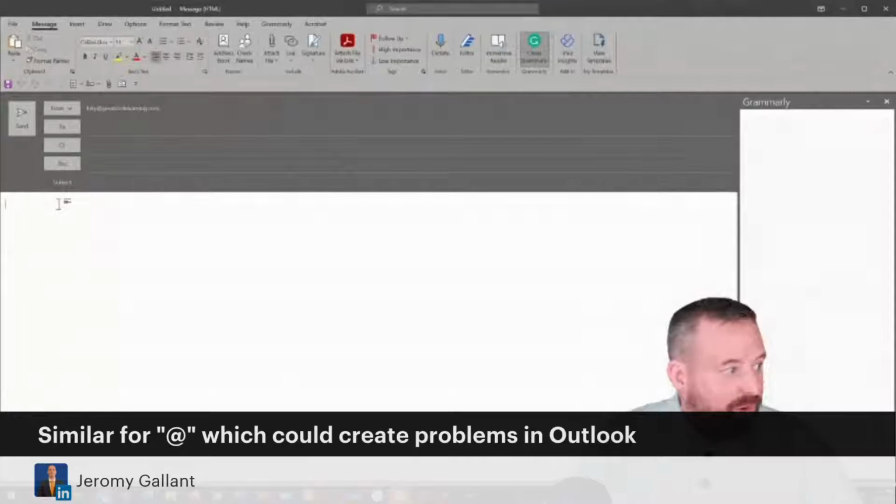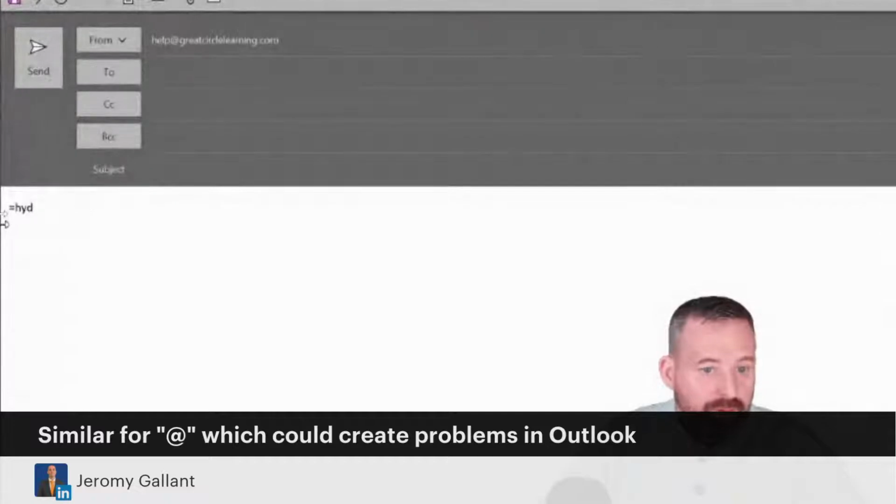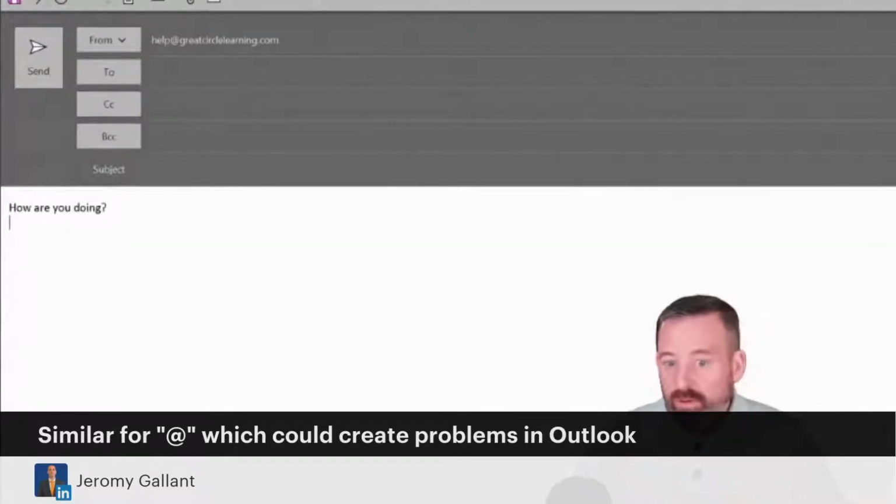Right, so we just did that HYD, so $HYD. Here, let me zoom in so we can see this a little better. HYD, hit return, changes over to how you doing, or how are you doing, if I want to speak with proper English. So again, once we've made changes in AutoCorrect, the next time you relaunch another program, it will work in there.